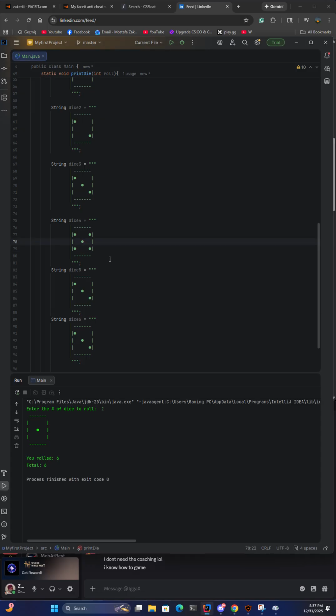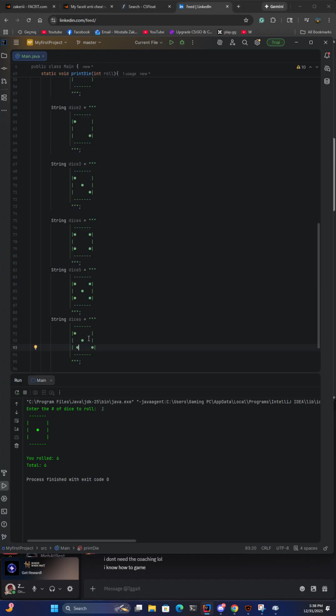That's dice 4. Dice 5. We'll have a bullet point right in the middle, along with the corners. And dice 6. We have 2 rows of bullet points. And those are the dice that we need.